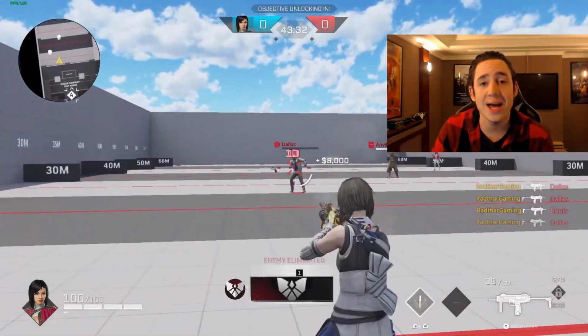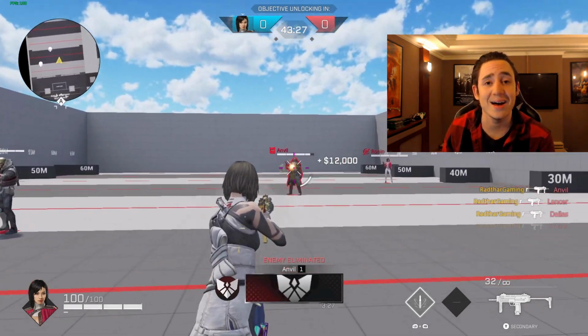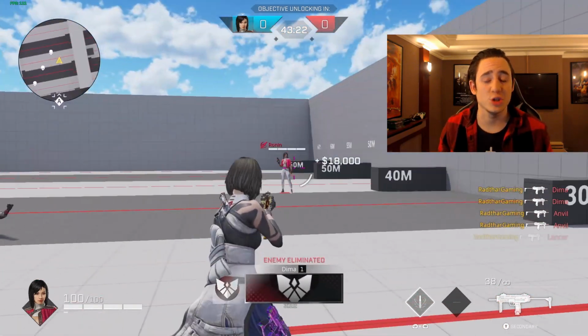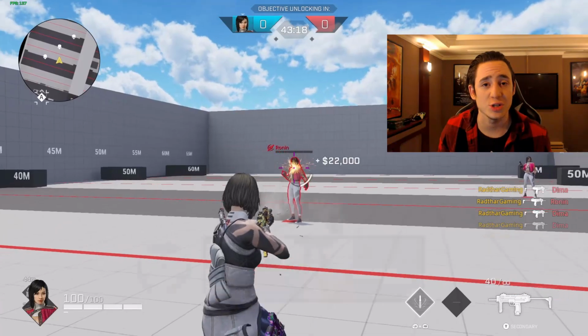The next one I want you to look at is going to be hipfire. Hipfire, whether it be with a pistol, an SMG, an AR or any other weapon, is a really, really important skill that you need to be able to utilize. That means I want you to be practicing this within Rogue Company warm-up practice shooting range as well.